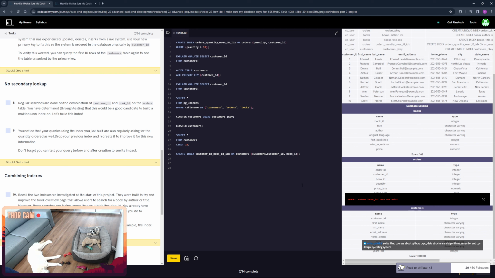So far I had courses about Python, C, CPP. What is CPP? Data structure and algorithms, assembly and CPU design, operating system. Okay. It's interesting because so far I have C++. Okay. Because I'm sort of in a roundabout way learning the same things. I did finish a data structures and algorithms course in Codecademy. I have learned Python in bootcamp.